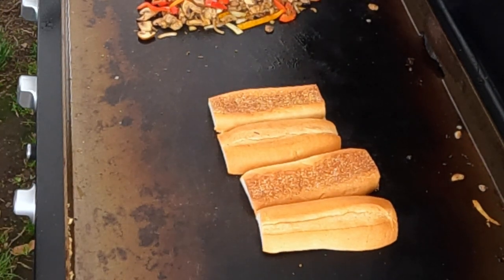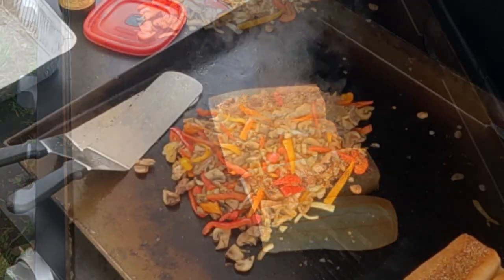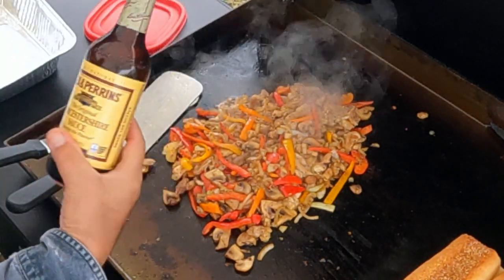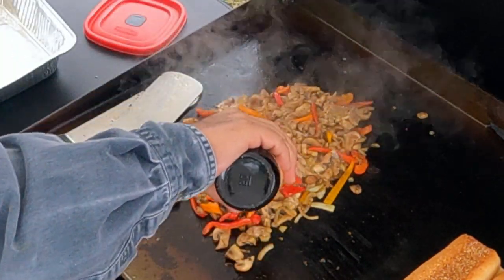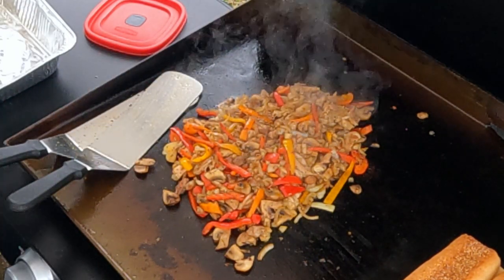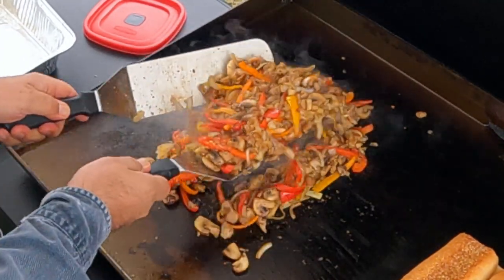Now, I ain't gonna need all this stuff. Let me go get a container real quick. All right, one thing I forgot that I wanted to put on here, some Lea and Perrins Worcestershire sauce. Not a whole lot, about a tablespoon or so. All right, give this a mix.